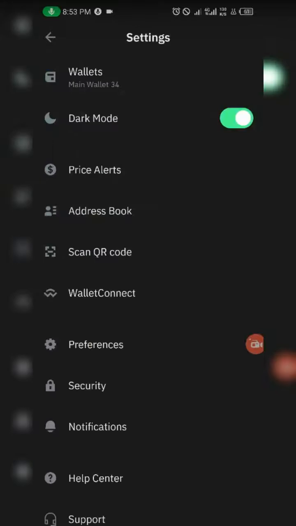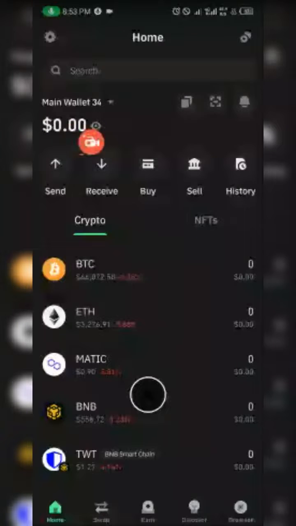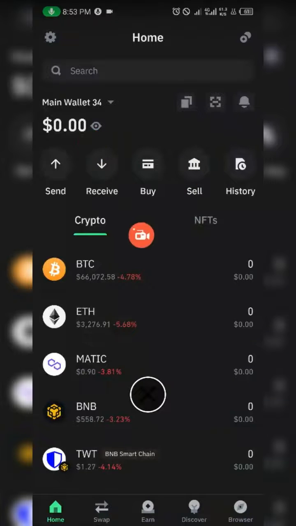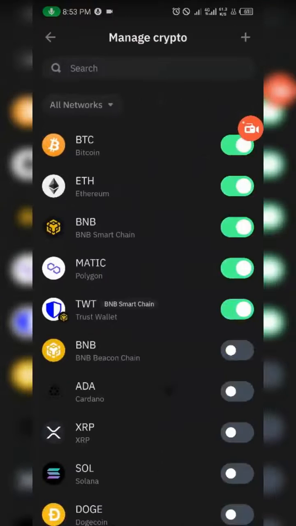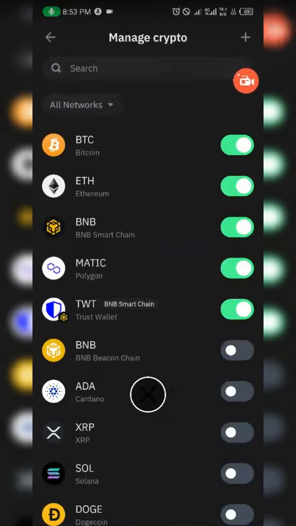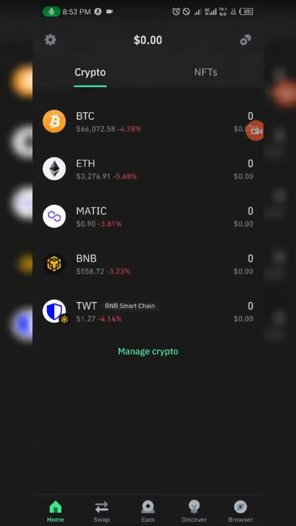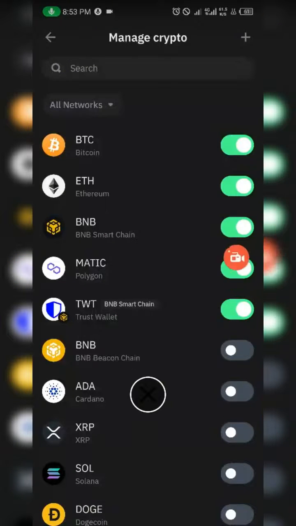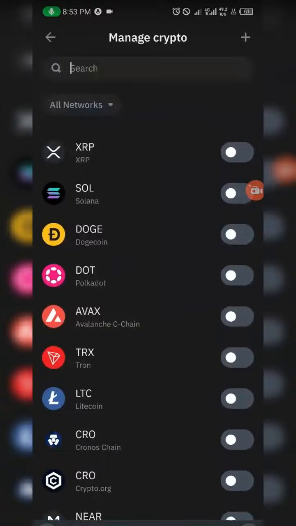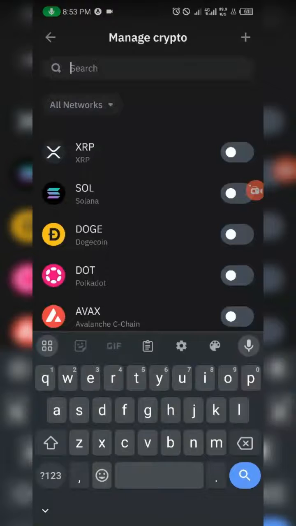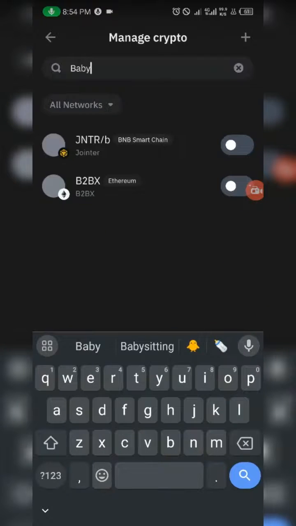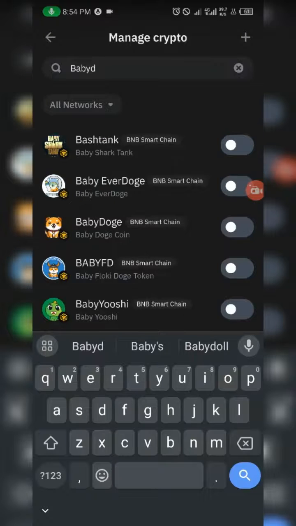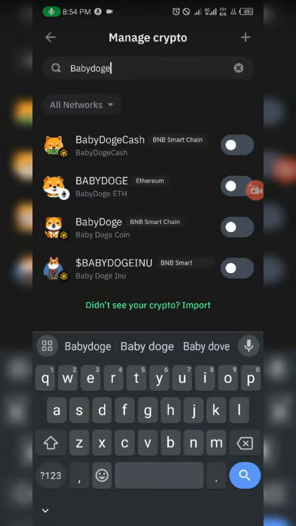So that is that. Then on the page here, you can see that this is where you see the amount. Here, if you click on here, you'll be able to manage crypto. You can add any crypto that is not appearing on this page. For instance, you can see I only have about how many of them? 1, 2, 3, 4, 5 here. So if you know a particular coin you want, I can just activate them here. I can search and activate or just type them. I'll just type them and activate. So I can decide to type maybe Baby Doge, and activate it. So you can see they are having their different network here.